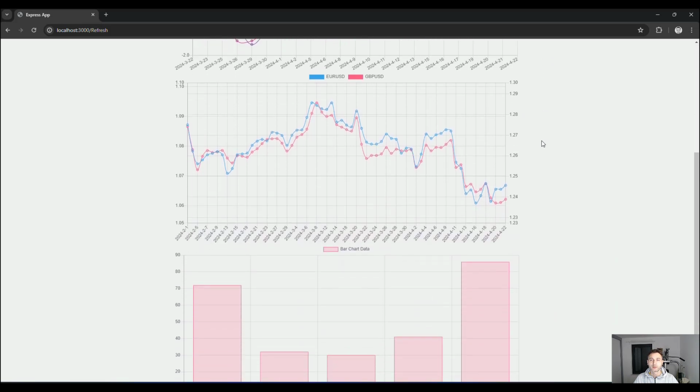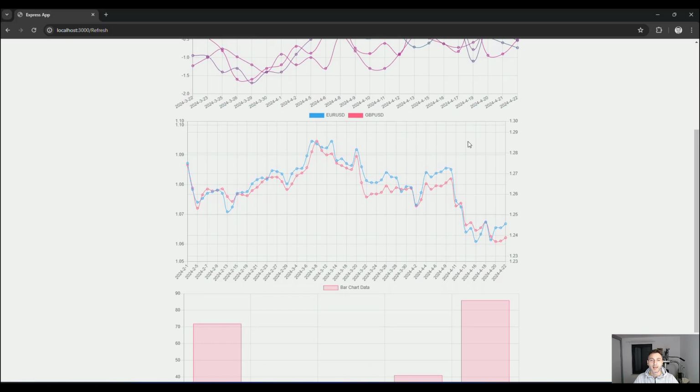What you can see here, 2 of them are added, and this one is called correlation chart, which shows 2 currencies, 2 symbols together on the chart just to see how they are behaving on the same date, and are they following each direction. That means if the blue one, which is Euro USD, goes up, does the GBP USD also go up? So this is a correlation chart that shows movement of one currency compared to another one.